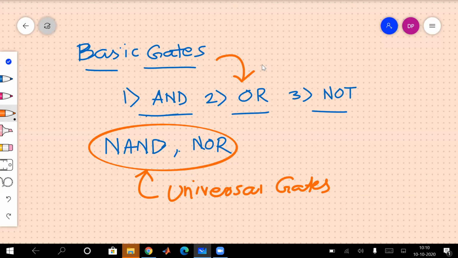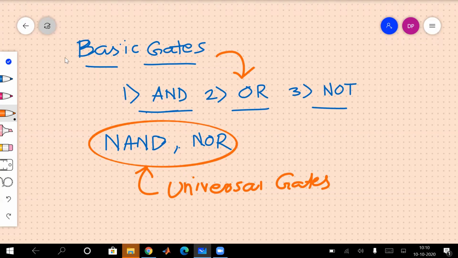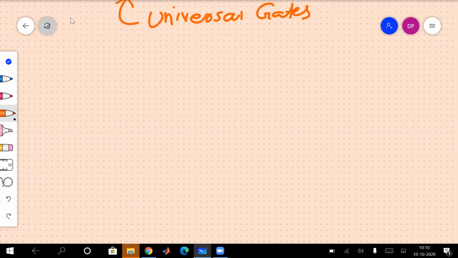So today we will learn NAND as universal gate.